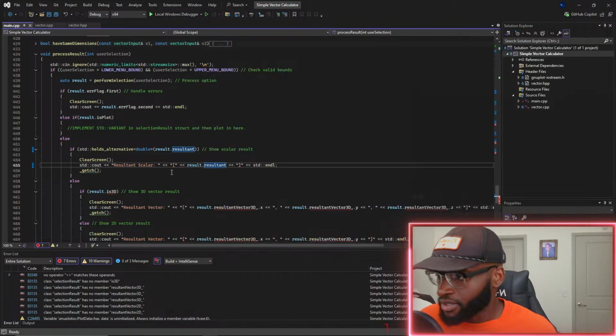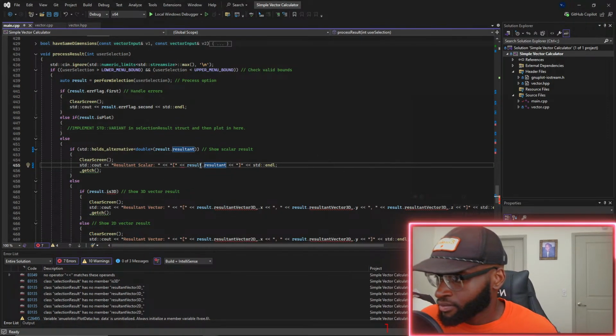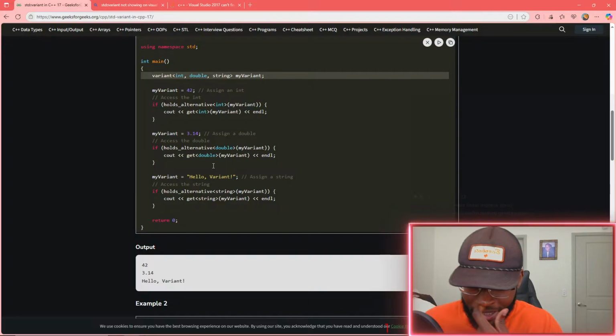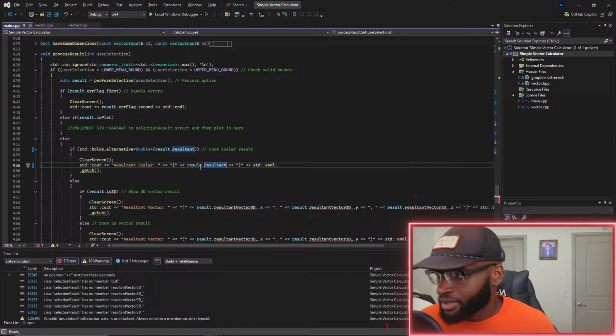Why is that throwing an error? Result dot result. How do you print from a variant? You can use get. So get double my variant. So get whatever my variant. All right, so get.